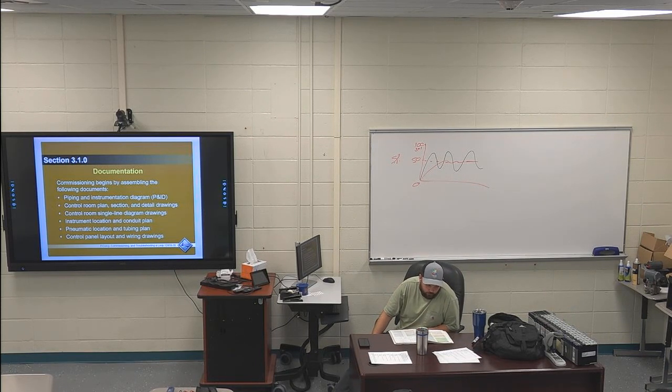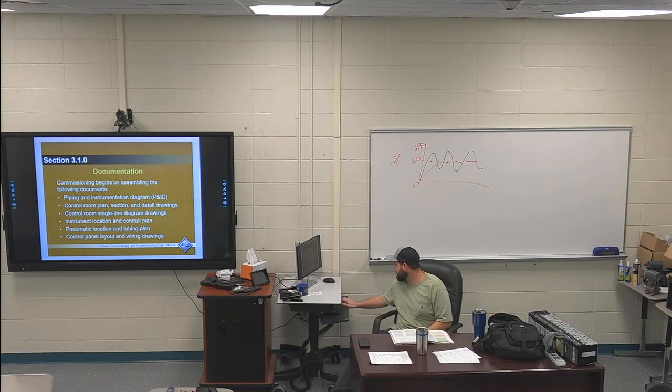Still going on in the bullet points on the right hand side, I've got the hardware installation detail drawings, the whole bullet point highlighted. These drawings show the actual mounting, orientation, and connection of each instrument and control device. They can be helpful when troubleshooting instruments that require special installation procedures. The next bullet point, first sentence is one highlight, loop diagrams. These are the most referenced drawings during proving, commissioning, and troubleshooting procedures. The next sentence is a separate highlight. They show the connection details of the control system and the components arranged in a loop.